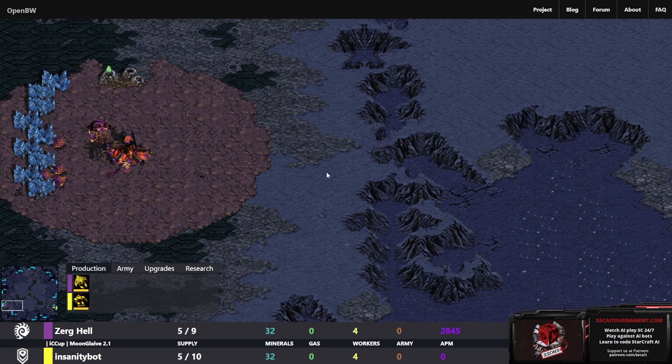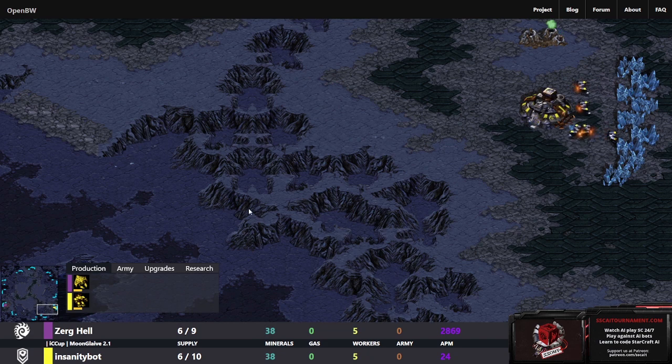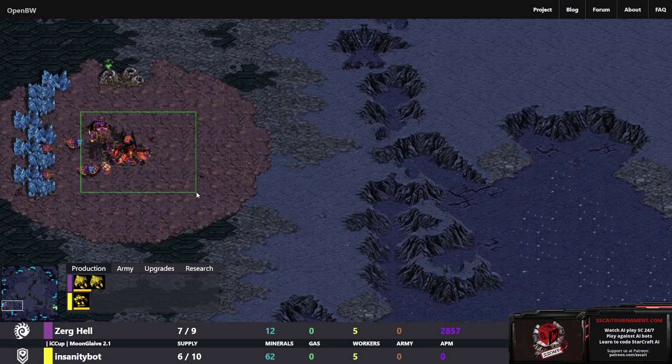We have some recommended games off the Discord that we're going to be taking a look at here. The first one is with Zerg spawning as the purple Zerg over on the left side of Moonglaive, and over on the right side we have Insanity Bot spawning as the yellow Terran. So Zerg is one of the bots that I mentioned in the last cast's free-for-all.